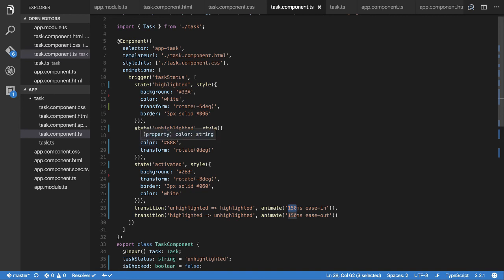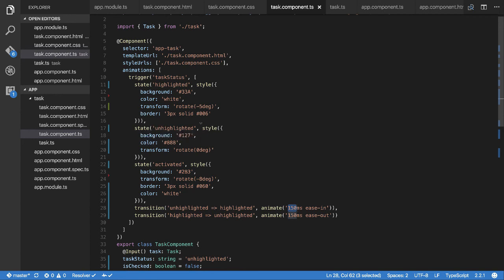The color of #888 will slowly become white over the course of 100 milliseconds. The transform from no rotation to a rotation of -5 degrees will happen over 100 milliseconds with an ease-in option. And the border is the same: we're going to add a border over the course of 150 milliseconds.